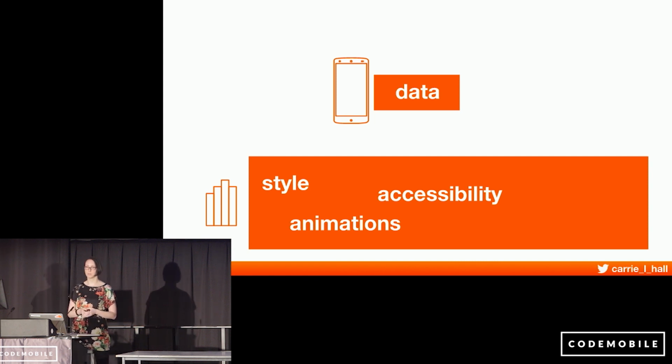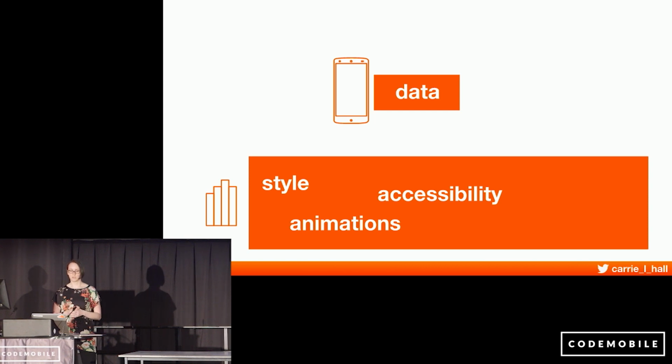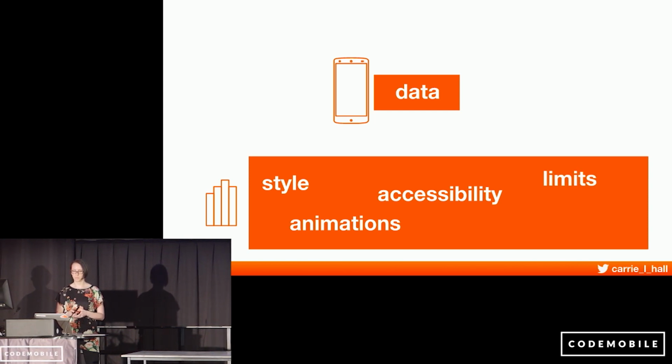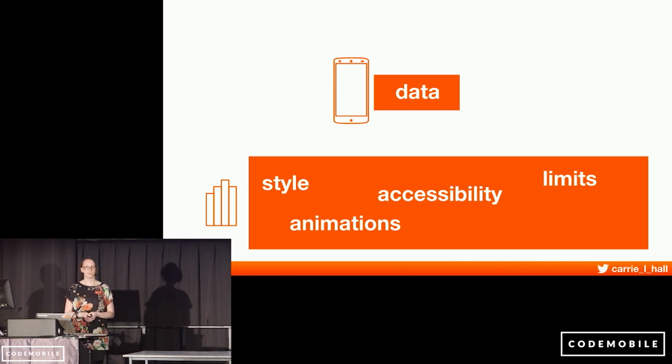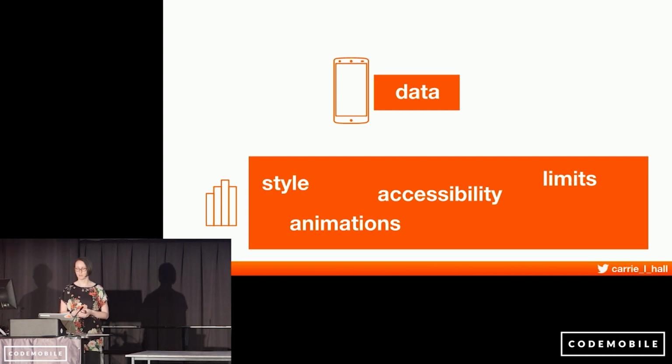And you might also have some dynamic content descriptions. For example, if you have a button which changes state, like a like button, when the button is liked, you want it to read something different than when it's not liked. And limits, so the boundaries of the view, things like the number of characters in a particular string, or the number of lines of a text view. All of that should live inside the library, so the data still lives inside the app. All of the truncation then happens in the library, so the data still contains everything it needs to know, and then you truncate that information in the view library.